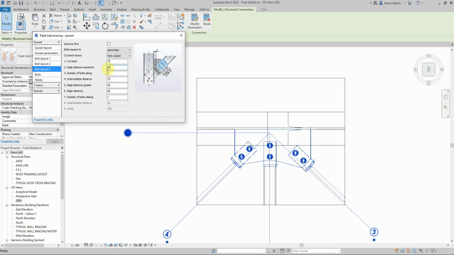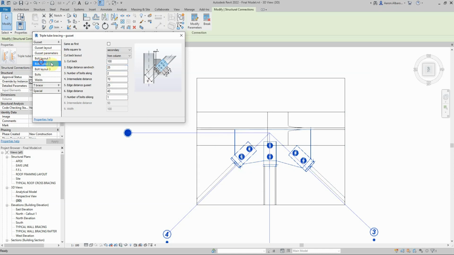Or 50. See how that's going to look. Yep, too close. I think I'll stick with 75. Guys, again, it's a visual thing that you can see it looks good. I'll show you in a minute what I'll be doing to adjust everything perfectly.